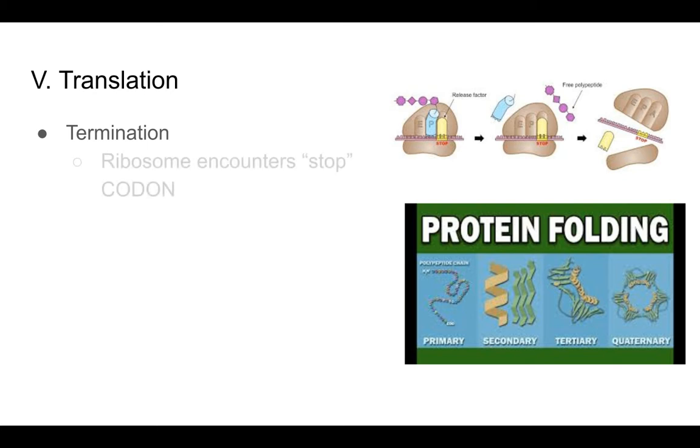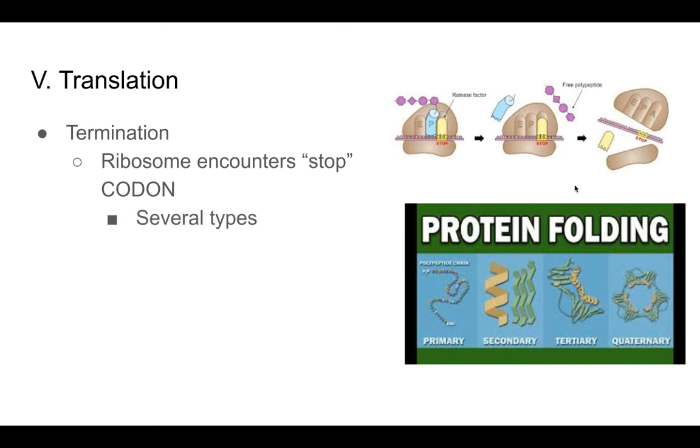So let's talk termination for a second. The ribosome eventually will encounter what is called a stop codon, a codon that codes for we're done. And when that happens, there's this little thing called a release factor that comes in that stops the whole process. And you can see here's the growing protein chain. Once we encounter the stop codon, the protein chain detaches and becomes a free-floating protein, and the ribosome opens back up and ejects the mRNA out, and the process is done.